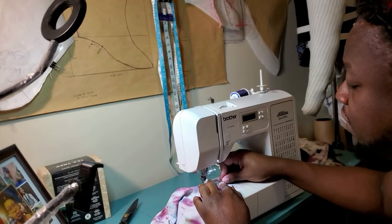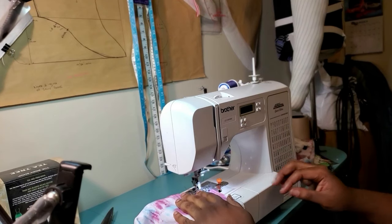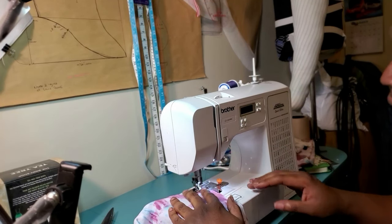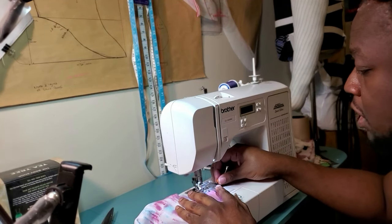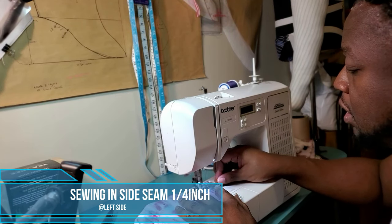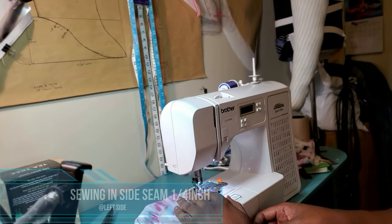I'm gonna go for a half inch seam allowance. With this, we're gonna start sewing. I start sewing and then anchor it back. And actually, I'm gonna make a small adjustment. I work through that and get about a quarter inch seam allowance. That other allowance is just too much.